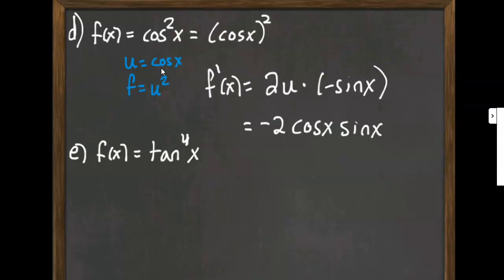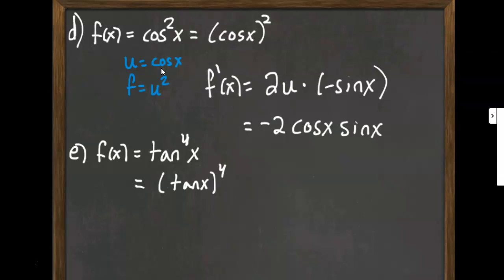This one also involves a trig function being raised to a power. We have f of x equals tangent to the fourth of x. Remember, again, that is the quantity tangent x to the fourth. So once again, we want to recognize the inner and outer functions. I'd suggest you pause the video and write down what you think the inner and outer function is. Maybe even see if you can carry through the derivative process.